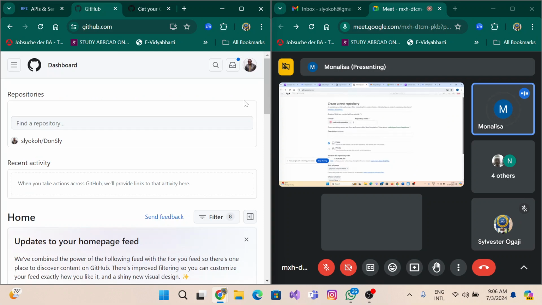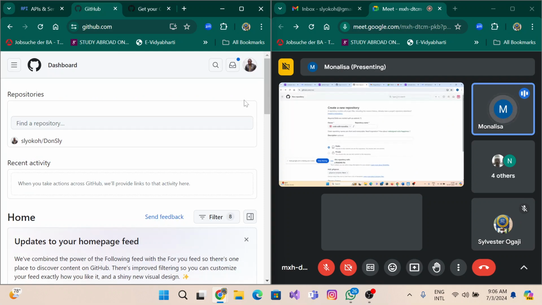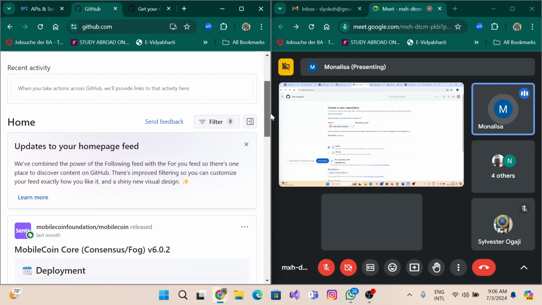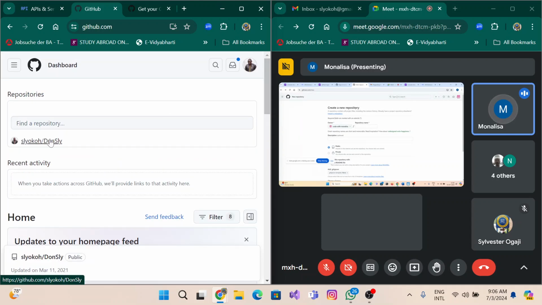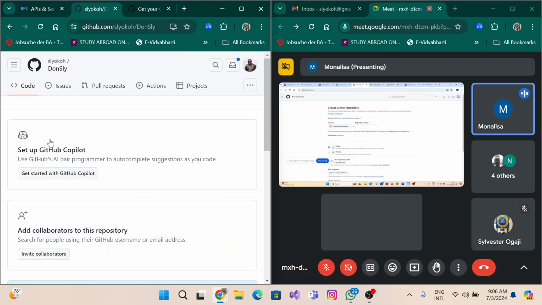Okay, after signing in, you will get this kind of interface. Create a new repository. That means you have to create a folder within which you want to write the code. You have to create a repository, a project, within which you write a file of your programming language.